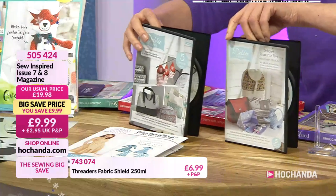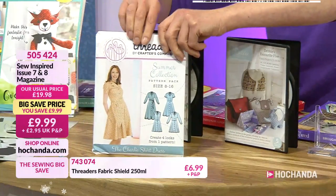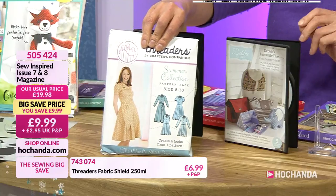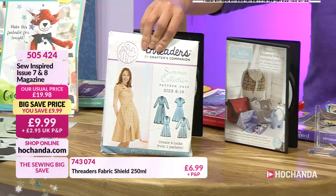time and time again. Sorry, I'm not even doing it on purpose now. No, it's just happening. You've then got your dress pattern. Now, this is lovely. With this one, you've got a pattern that will allow you to change the style of it. So you're looking at that and you're making 4 different styles of dresses here.